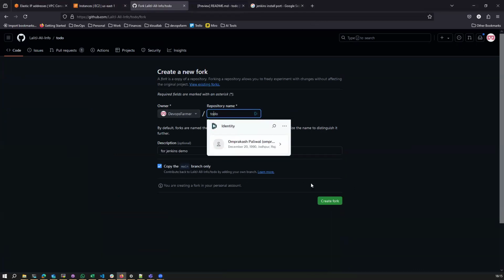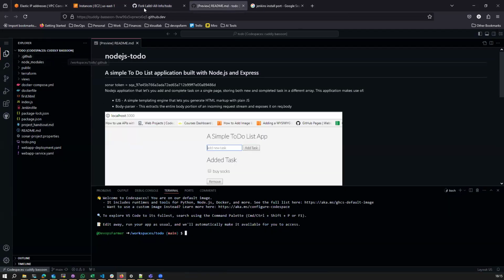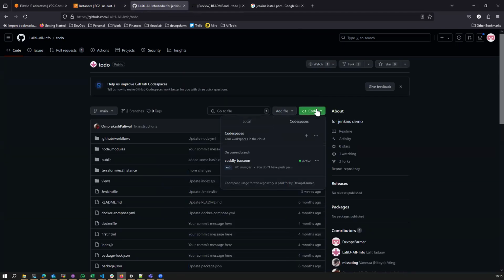Just copy the main branch only, create a fork. It will create a repository in your account. Once you have a repository, go to that repository, click on code space, and click on this plus icon so that you will have a code space like this.